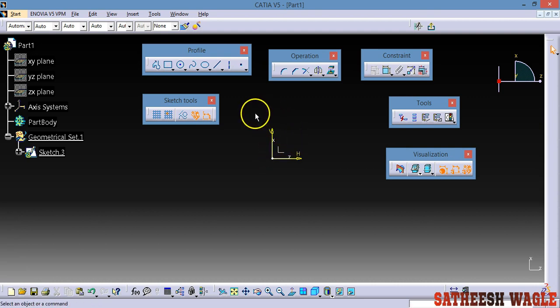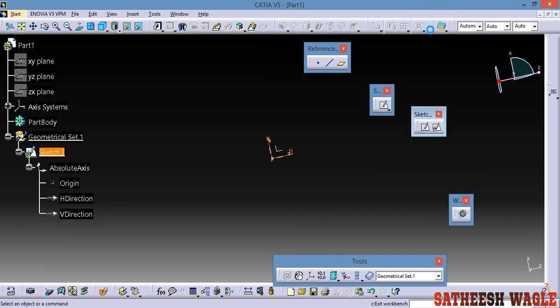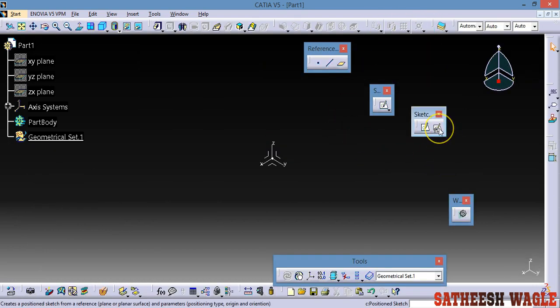But if you see here, it's vice versa. The Z axis is horizontal and the X axis is vertical, but I want the other direction. So how to do that? That's why we need to use the position sketch.